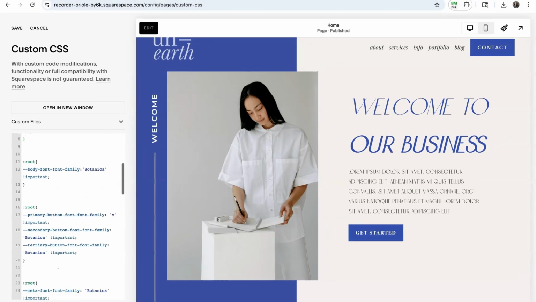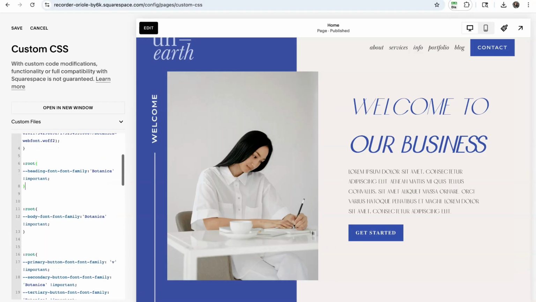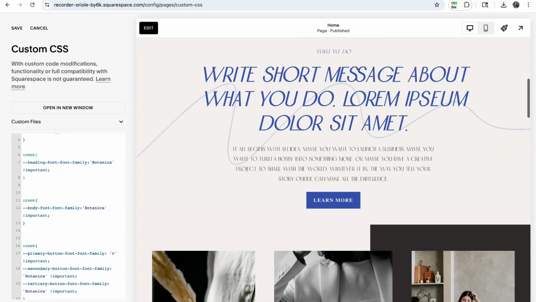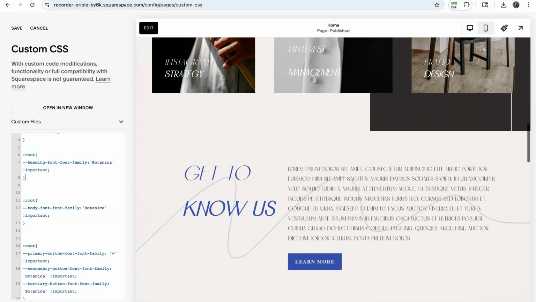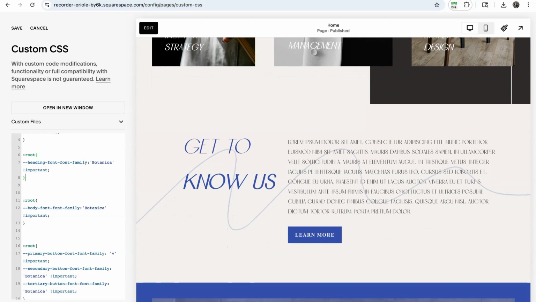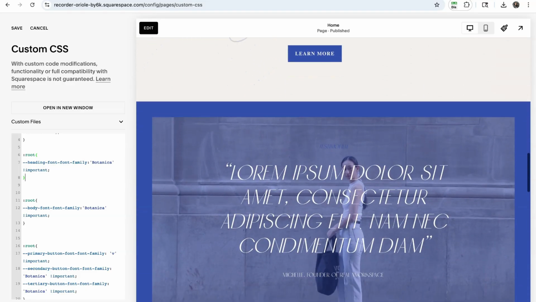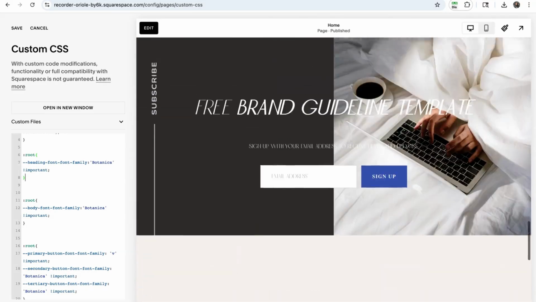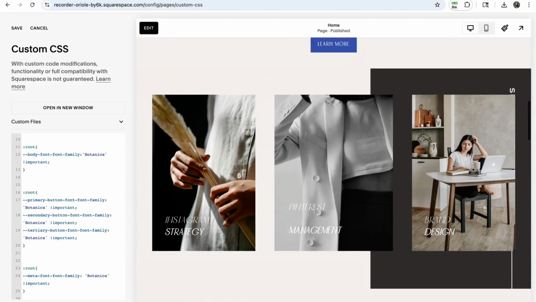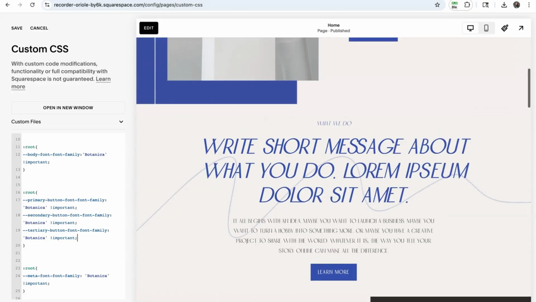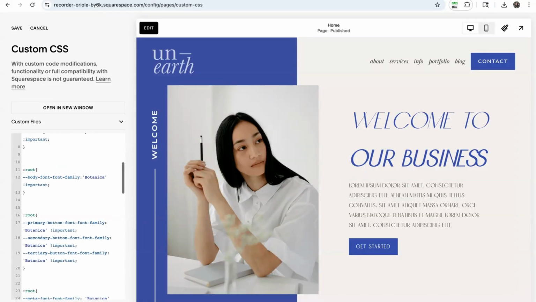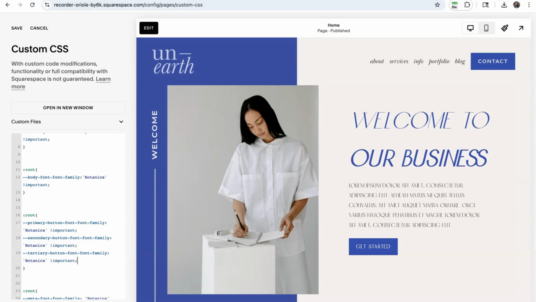Okay, so as you can see, I've added all 4 of those pieces of code to my website, and all of that main text throughout my site has changed. So all of my headings have changed, all of my paragraph text has changed, all of my buttons have changed, everything has changed. That's why this is such a great option for making bulk changes throughout your entire website. All you have to do is add that one piece of code and it's going to change everything for you. And so it's just a one and done method. You don't have to worry about it again.